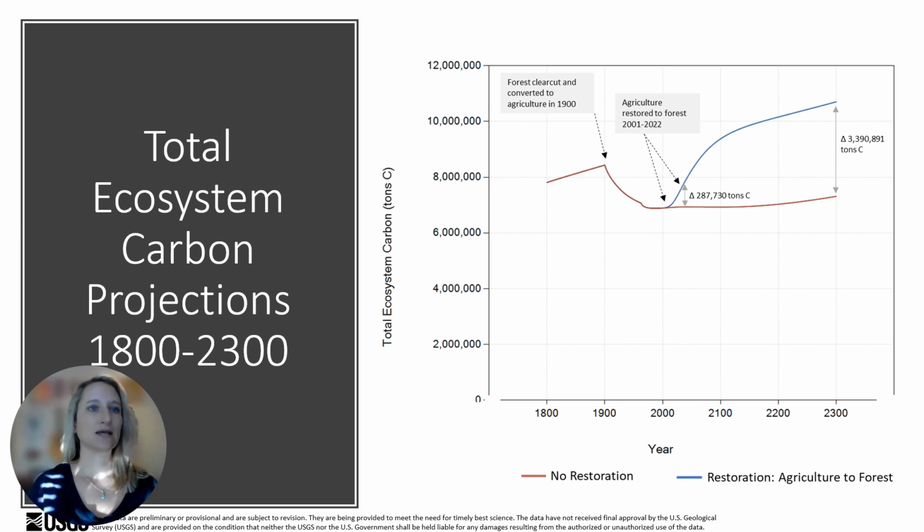So in 1998, implementation of restoration, so that's the conversion of cropland to forested wetland, we see significant increases in carbon. By the current day, that's approximately 300,000 tons of carbon that has been sequestered since the beginning of the restoration program. And then we can project out into the future to get estimates of future carbon sequestration based on current land cover.